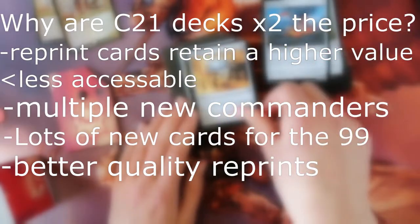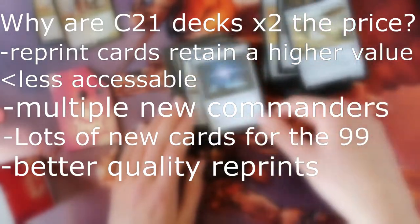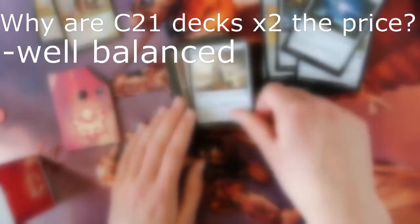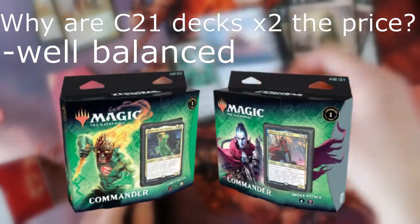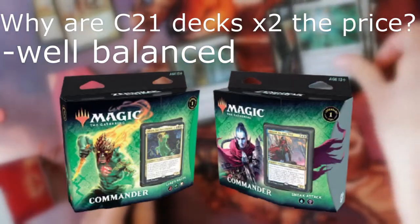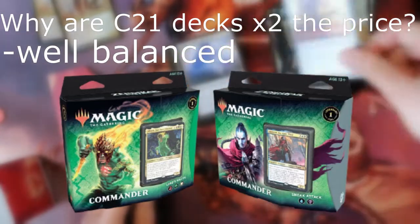It could be argued that new cards require art commissioning, designers, etc., and also the increased price could make it so that more players can't buy the decks. These decks are, however, better balanced against each other, and a Commander night with these precons will result in the decks winning around the same amount, creating a more fun play experience. This contrasts with the Zendikar Rising decks, where the Rogue's deck had a huge advantage over the lands deck in a 1v1 format, able to finish off the lands deck much more quickly.